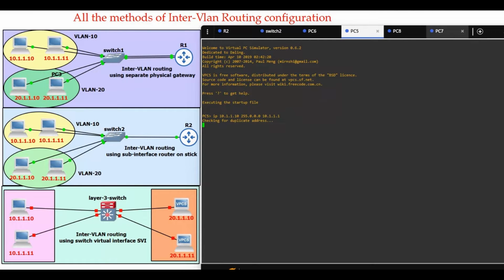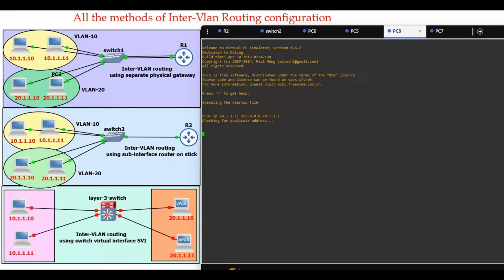And PC7, IP 20.1.1.10, and the default gateway will be 20.1.1.1. PC8, the IP 20.1.1.11, 255.255.255.0, and the default gateway 20.1.1.1.